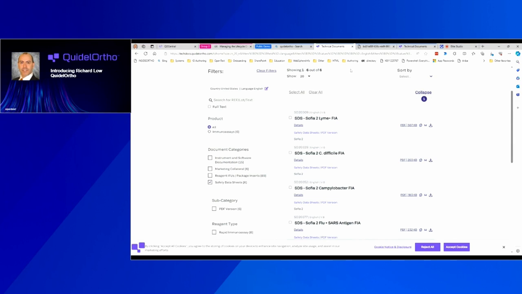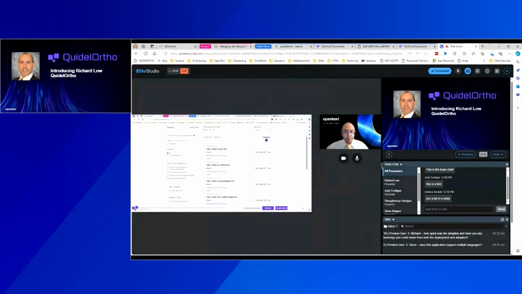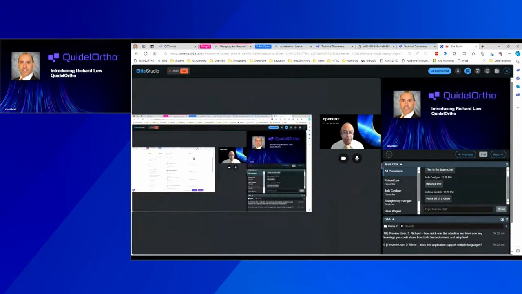Let's look at some parts of the system together so that you can talk about the importance of some of the features, some of which we partnered together to add to the product back in 2019, just to confirm to the audience that this is not the QuidelOrtho system, but rather a demo system that we use with our customers and sometimes our new prospects as well as ongoing customers to help visualize some of the capabilities of the environment.